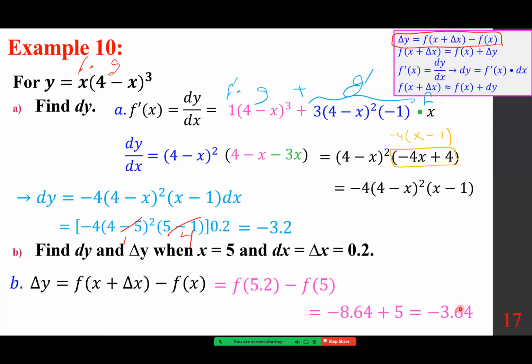The point is, when you look at these two values, they are very close. One might say they're not that close. Well, it's a matter of perspective. But the smaller the delta x compared to the choice of x, the better the approximation. If you make it 0.1, they are closer. If you make it 0.01, it's even better, almost identical.